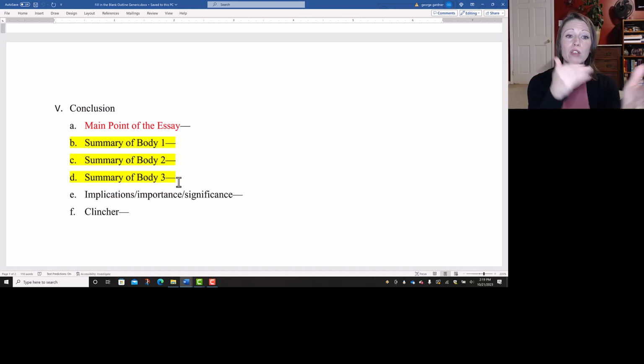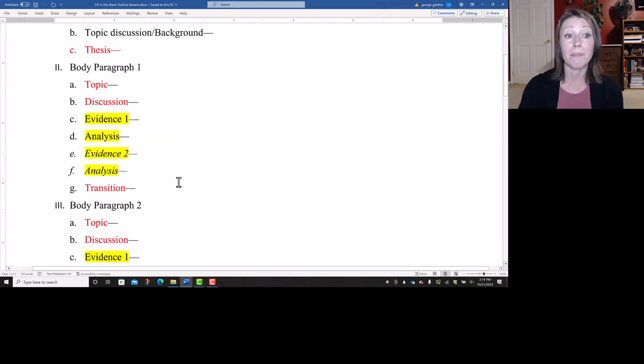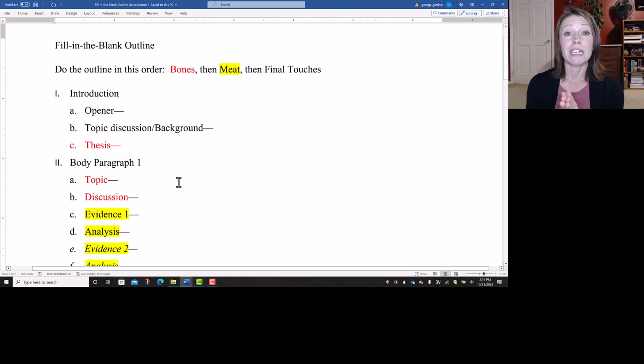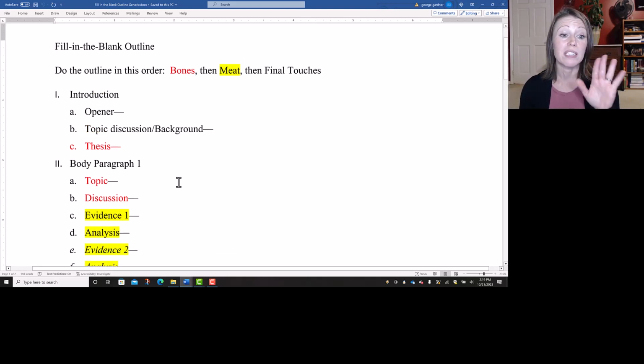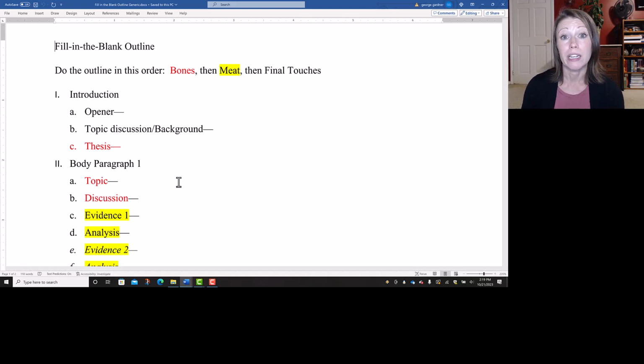Once you have everything written in this sort of fill in the blank outline, all you have to do is turn each of these things into a paragraph and you're done. And these body paragraphs, you copy and paste for as many body paragraphs as you need to complete your essay project. So that's kind of an overview of outlines, whether you are a middle school student or if you are working on your graduate level thesis, all of them can follow this same particular structure.